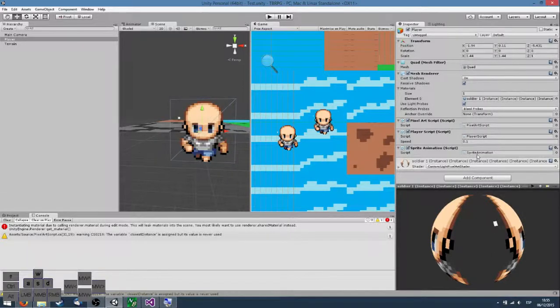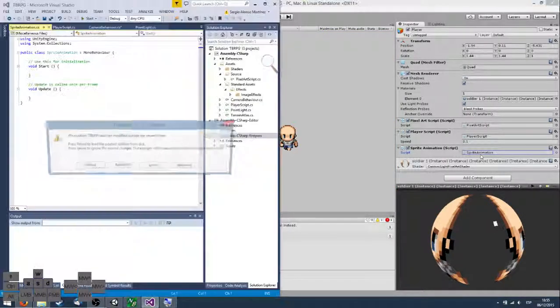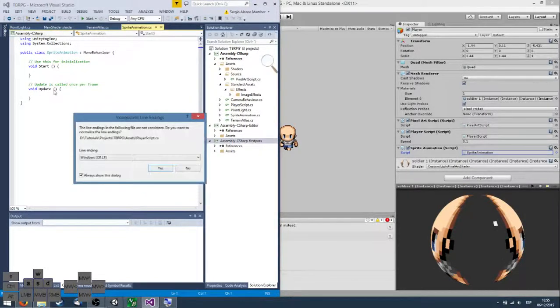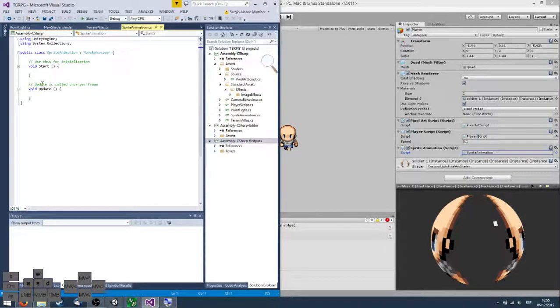The sprite animation script can be a little painful sometimes, because what we need to have here is a list of frames per animation that we want to have.